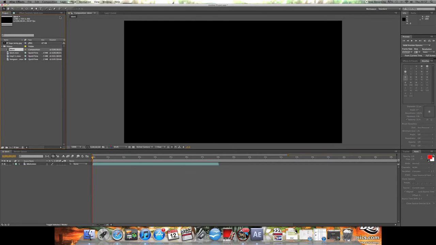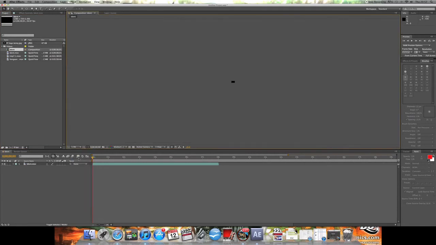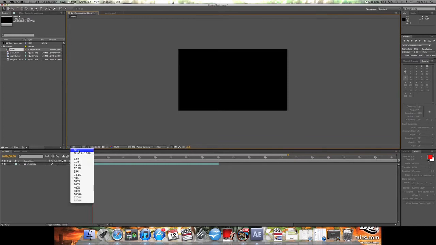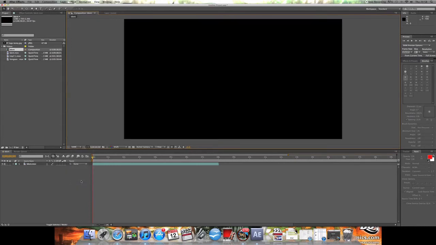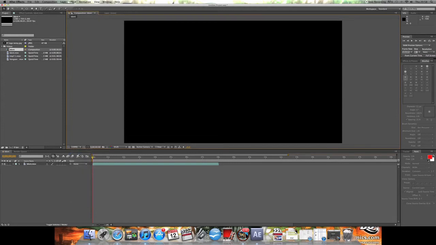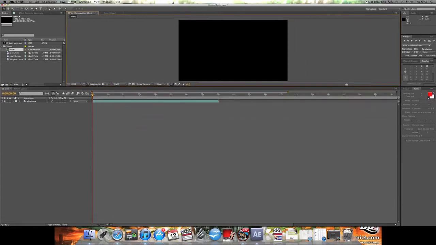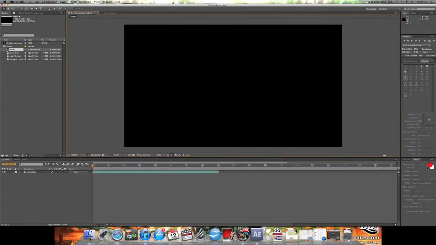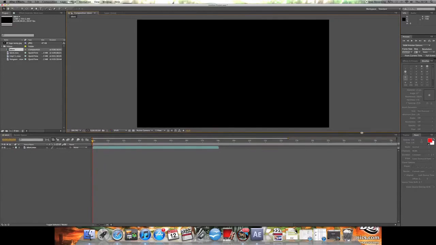Looking in the composition window, you can see a few different settings at the bottom. Basically, 1.5% is going to be very small. This is all common sense stuff really, but it needs to be said sometimes. The easiest one to click on, if you go on the menu, is Fit up to 100%, because then if you change your composition size, the window will also change with that, and it can make life a lot easier than starting to crop off when you don't actually want to.